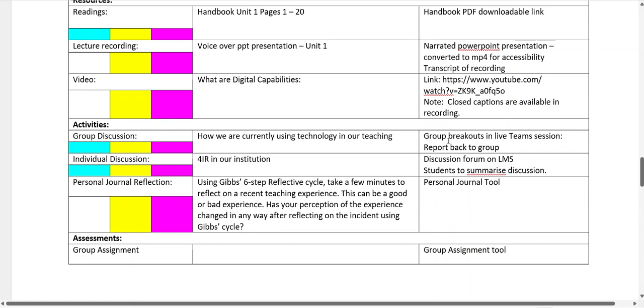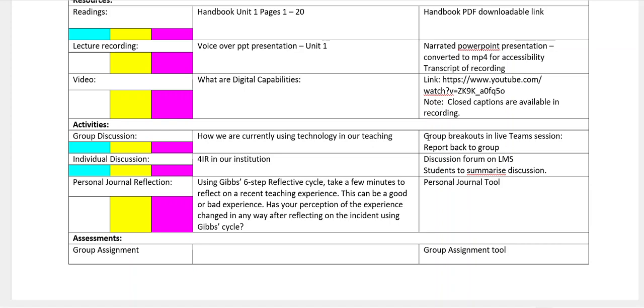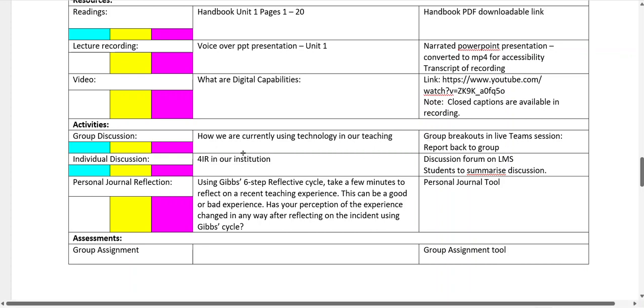It's important to have this here so that when we're doing planning in our courses, remember we plan a lot more in our online courses, that we plan to have those breakout groups for those live sessions. I already know that I need to divide this big group into smaller groups, and that we need to make sure that we have time in our live session for them to have that discussion.